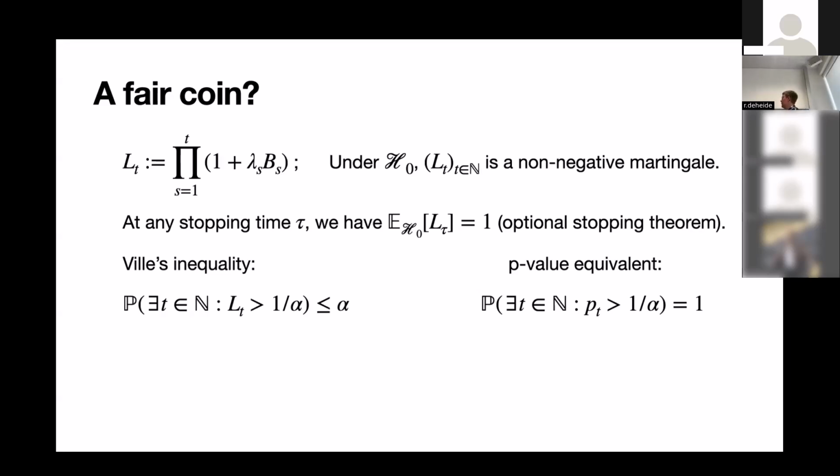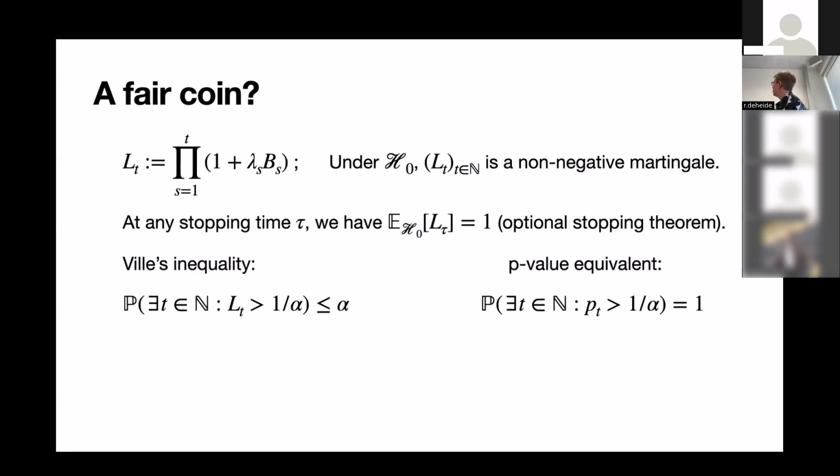But note that this holds for any time n. So the probability that our stochastic process will ever exceed 20 is bounded by alpha. And just to show you what happens if you do this with p-values, if you compute the p-value and you look at the results and you go to the next p-value, you can prove that the probability that there exists a time that your p-value is smaller than alpha. So you find a small p-value. This, of course, needs to be smaller than alpha, sorry.